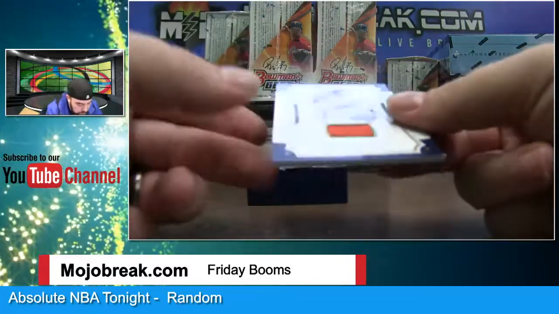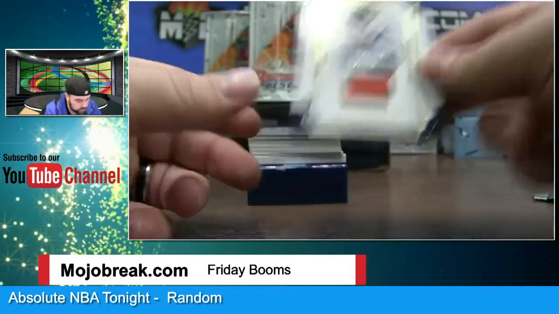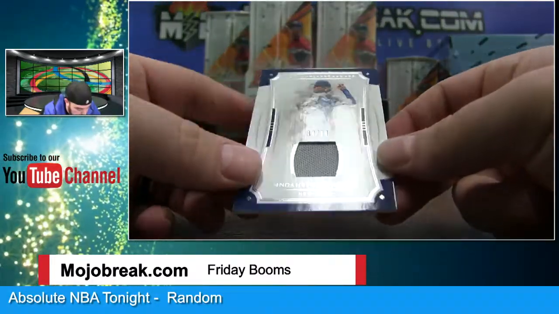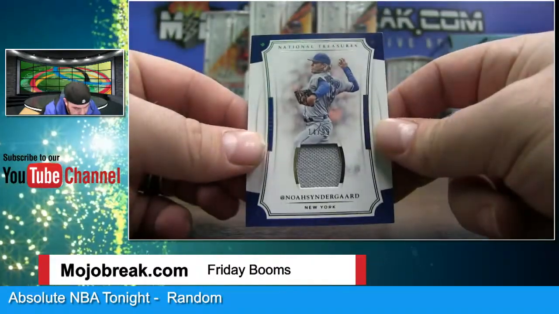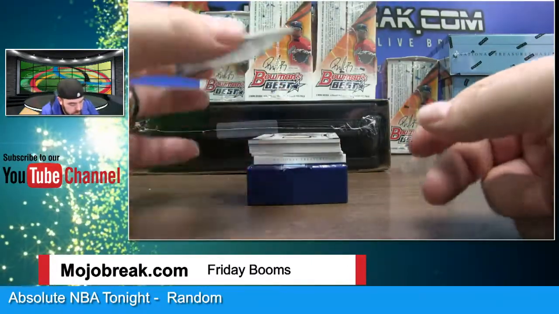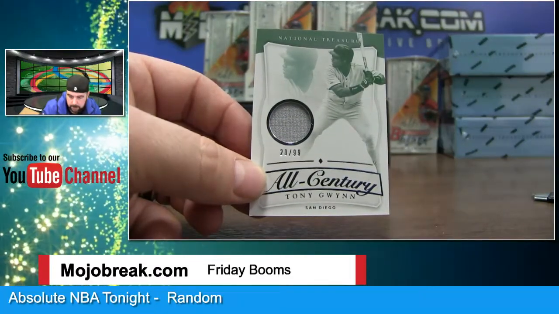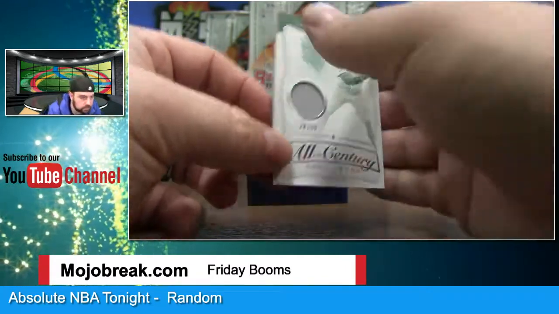Number to 20 prime of Michael Fulmer for the Tigers. A little Thor action. Jersey, Noah Syndergaard, 14 of 99 for the Mets. And very nice, All Century Tony Gwynn for the Padres. The late great Hit King.